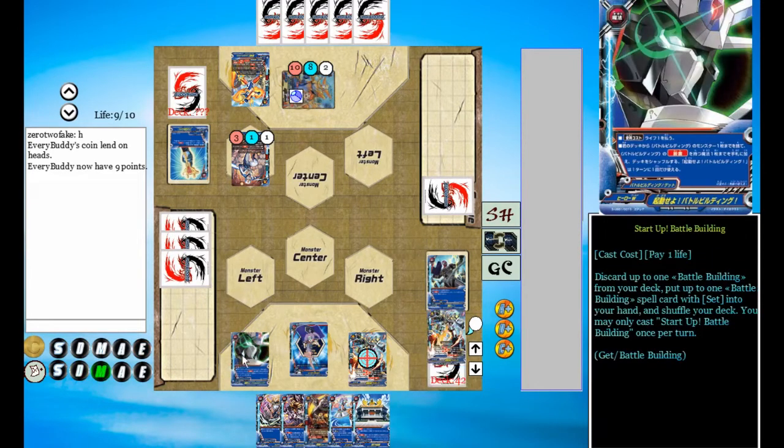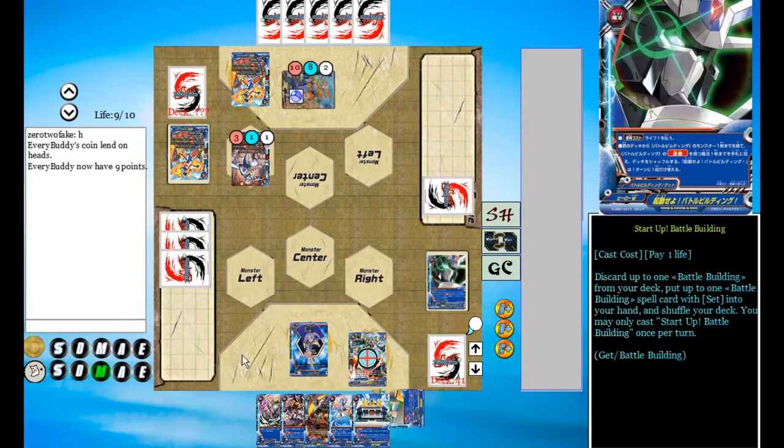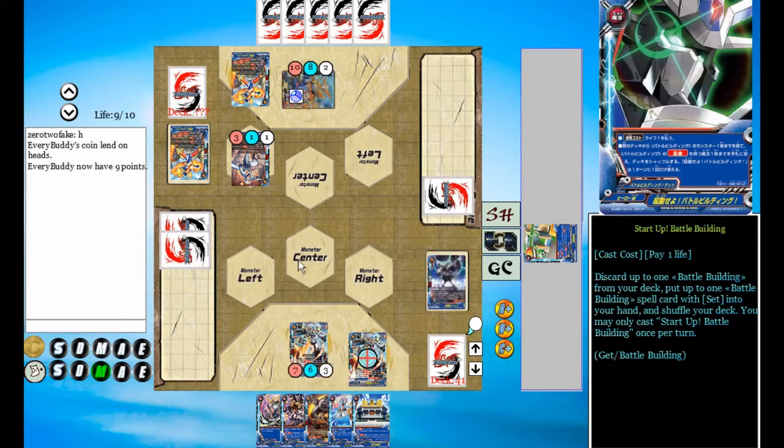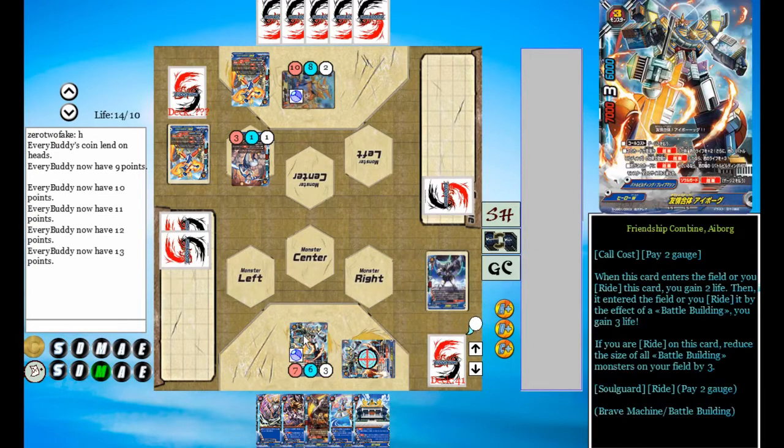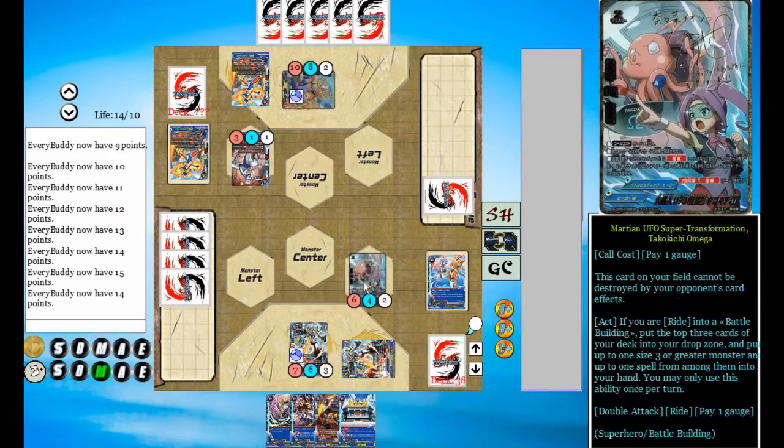So I go straight into my usual stuff. Since I don't have Takukichi in my hand, I just decide to go straight for a friendship building. Friendship Combined Iborg is the main thing you want to ride, since when you ride it, you can decrease all your battle buildings by size 3, and since all of them are size 2 or higher, you need that. So I'm going to use its hero type to get Takukichi.